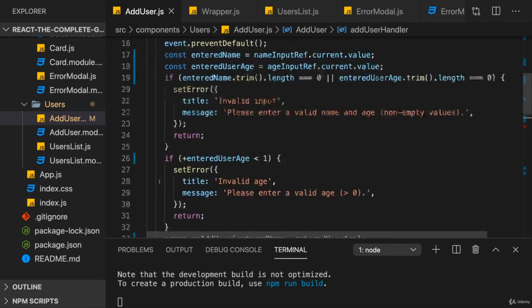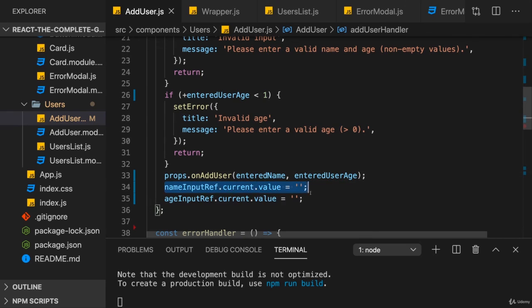Refs, which are a little bit less code, but you have this edge case of manipulating the DOM, or state, which is definitely cleaner, but is a bit more code. It's up to you, but we'll see refs throughout this course, and you will see them in a lot of projects, in a lot of React projects, because getting access to elements is quite convenient. And as I said, they can even do a bit more than that, but we'll see them again throughout the course. This is just an introduction, and this is all you need to know about refs right now.